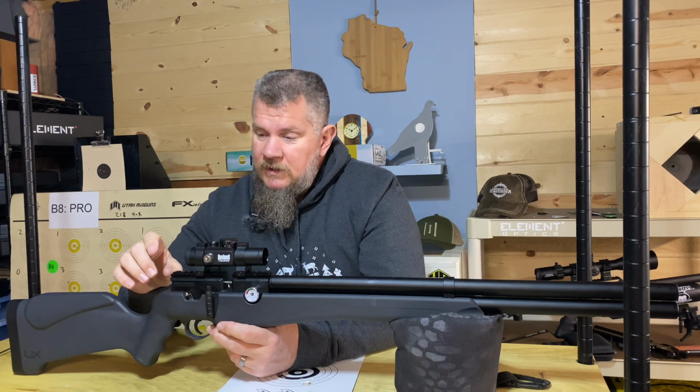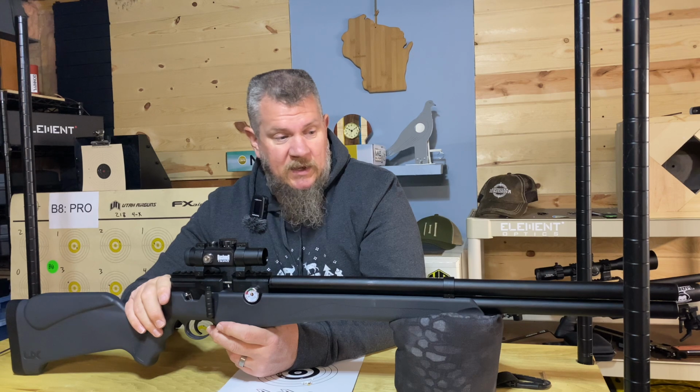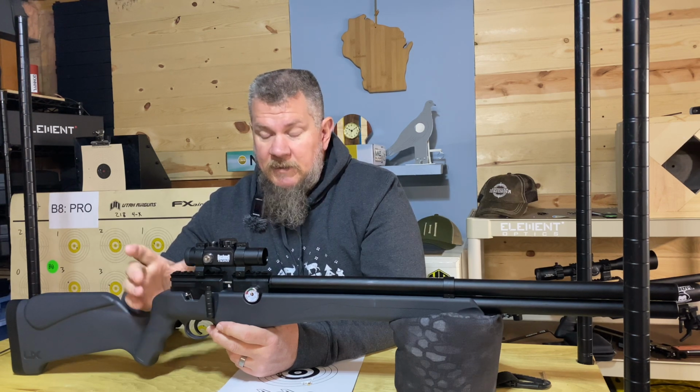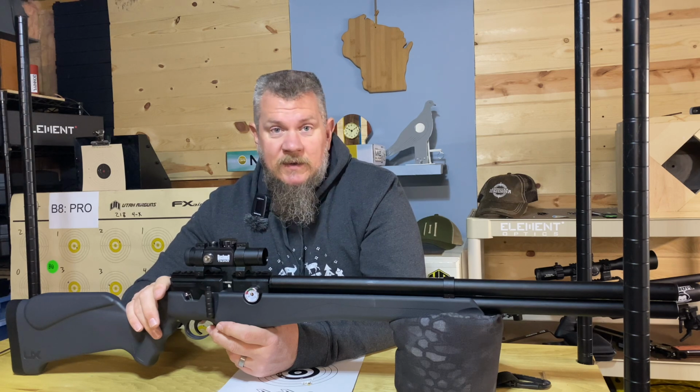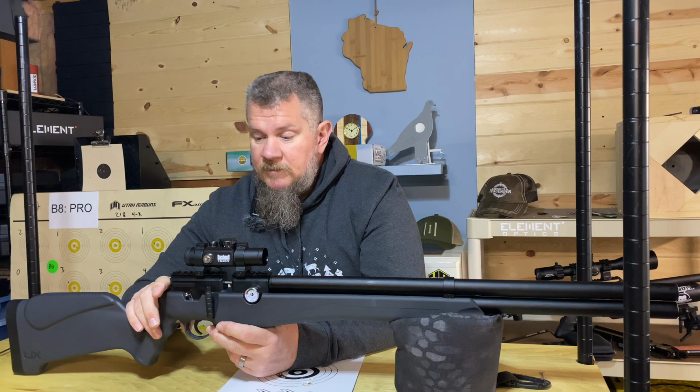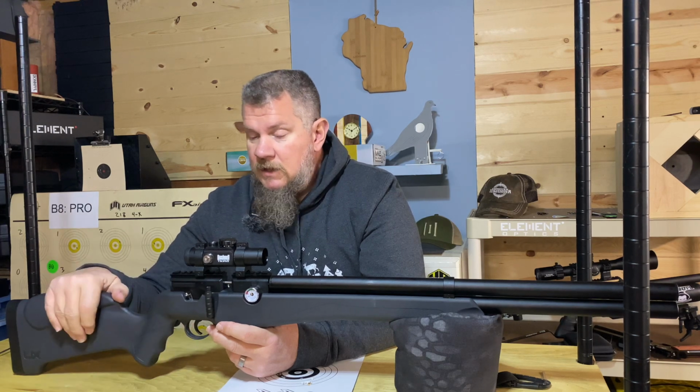The other thing is if you want to shoot different pellets, you've got some adjustment there. So if you want to go a little heavier, I think this is set up probably to shoot the JSB Redesigns. Very solid power out of this gun.